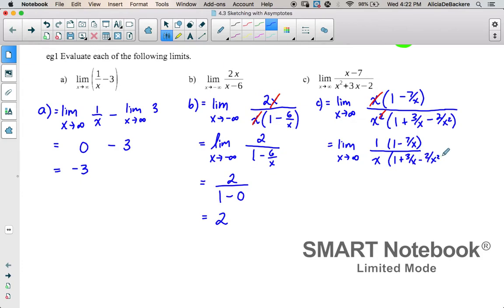Since it's multiplication between these brackets, I can actually separate these two fractions and imagine them as two fractions with a multiplication sign in between them. That works because in the numerator I'm separating a multiplication, and in the denominator I'm also separating a multiplication. And remembering my limit properties from Unit 1, I know that I can then take the limit of the first expression and multiply it by the limit of the second expression.